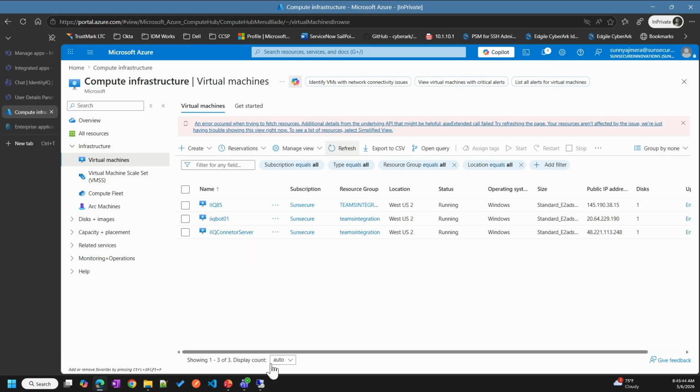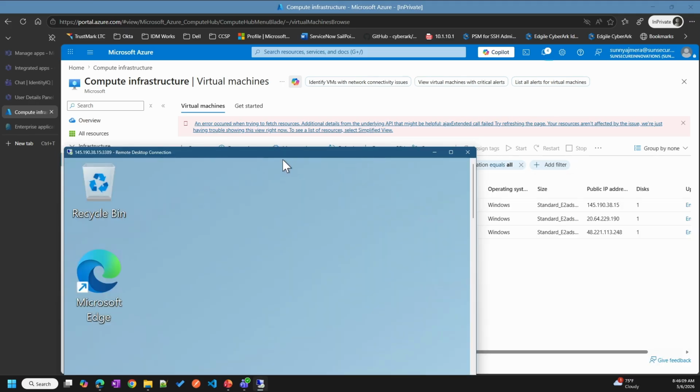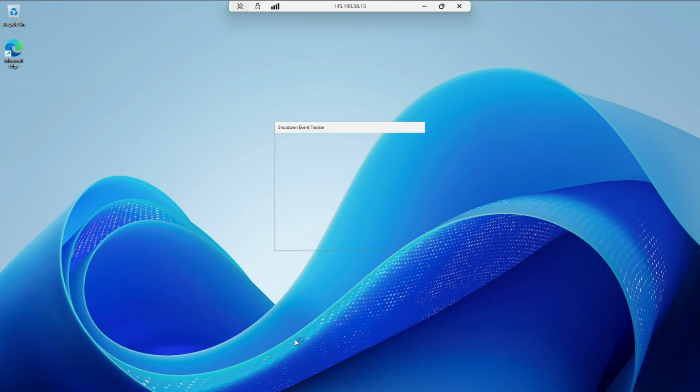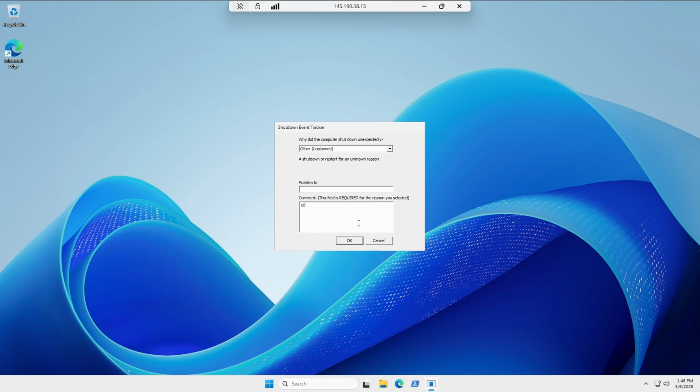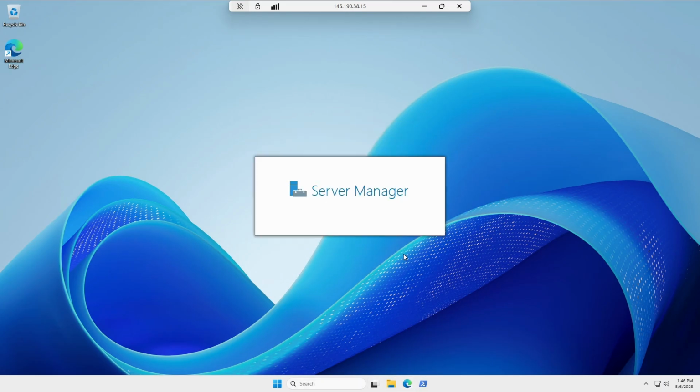Okay, so now the server is running. So let me RDP to the IIQ box.